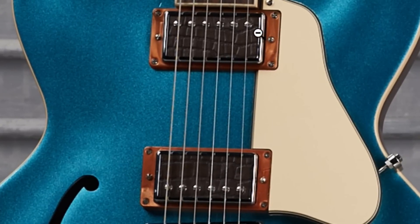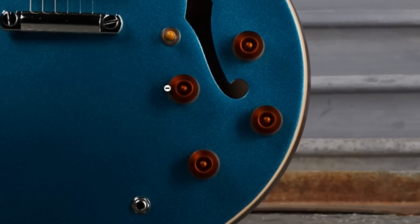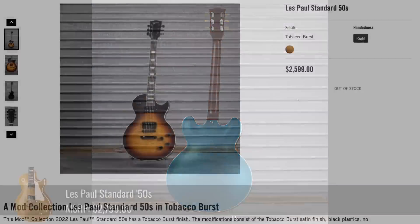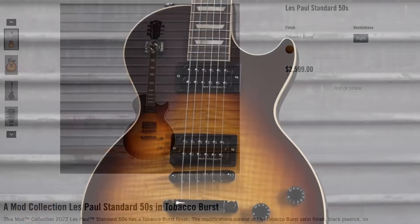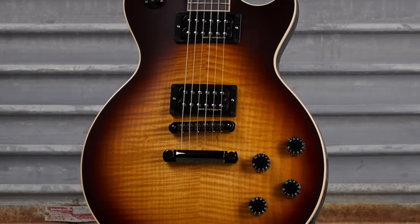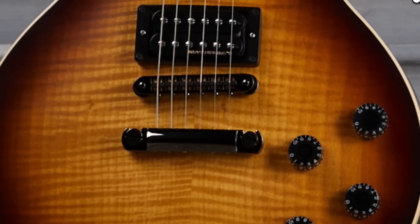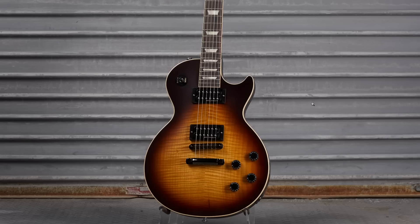There's a 335 in Ocean Water Metallic — it's a metallic blue as the name suggests. It looks like they played with the pickups: we've got more crocodile skin ones and ambered-out plastics. But they decided to leave the neck not metallic, so you get a little bit of wood grain. Next was a beautiful standard 50s. They gave it a new satin finish, and that top is fantastic. They basically blacked everything out and gave it dirty fingers pickups — you could call this like a 70s tribute Les Paul Standard and probably be pretty accurate.